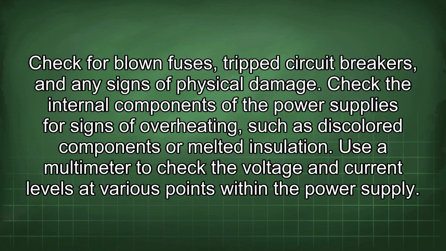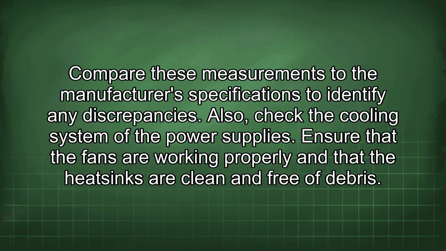In addition to the above-mentioned points, remember to thoroughly check the power supplies themselves. Check for blown fuses, tripped circuit breakers, and any signs of physical damage. Check the internal components of the power supplies for signs of overheating, such as discolored components or melted insulation. Use a multimeter to check the voltage and current levels at various points within the power supply. Compare these measurements to the manufacturer's specifications to identify any discrepancy.